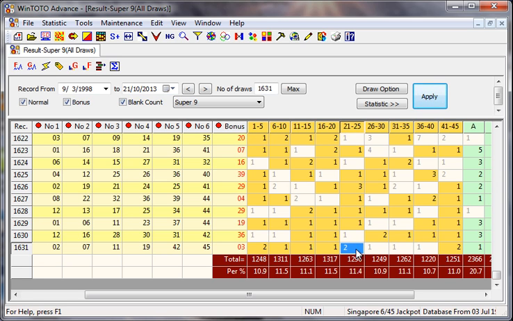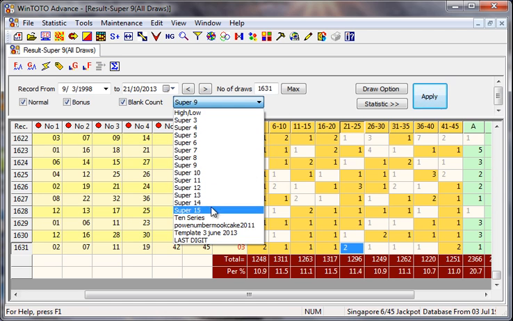Alright, four groups, right, from 31 to 40, okay, it has gone missing. That means as good as 20 numbers from here gone missing, all right? Straight, one straight numbers like that. And I think it's not very frequent we see that. But then again, out of four, okay, I would recommend that 21 to 25 and 31 to 35, these two groups of numbers do take close look at, all right, for Super 9.